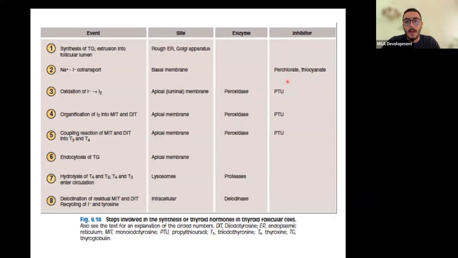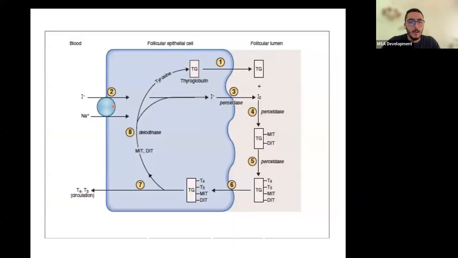Here there is the transporter, the cotransporter in the second step, which is inhibited by a molecule called perchlorate. How does that happen? Why does it inhibit the cotransporter, or the transporting of iodine from the blood to the cell? It's because it competes with iodine for the transporter. So it takes the place of iodine in the transporter and gets transported into the cell and into the lumen, and keeps iodine in the blood.